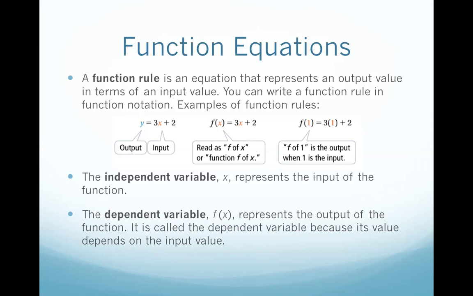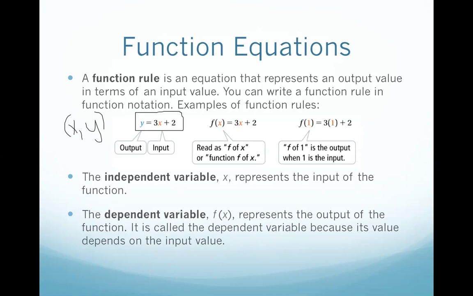You can write a function rule in function notation. In our first example, we were given y equals 3x plus 2. This is a function. Notice here we have two variables, y and x. X is my input, y is my output. Remember our ordered pairs? X was the input, y is the output.